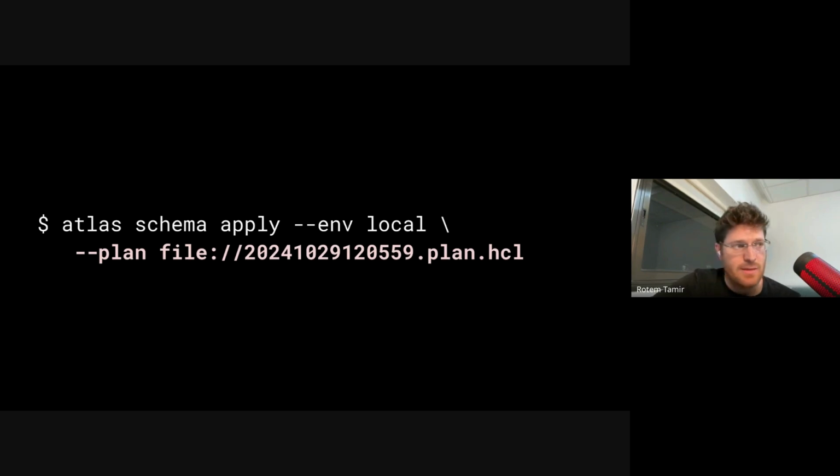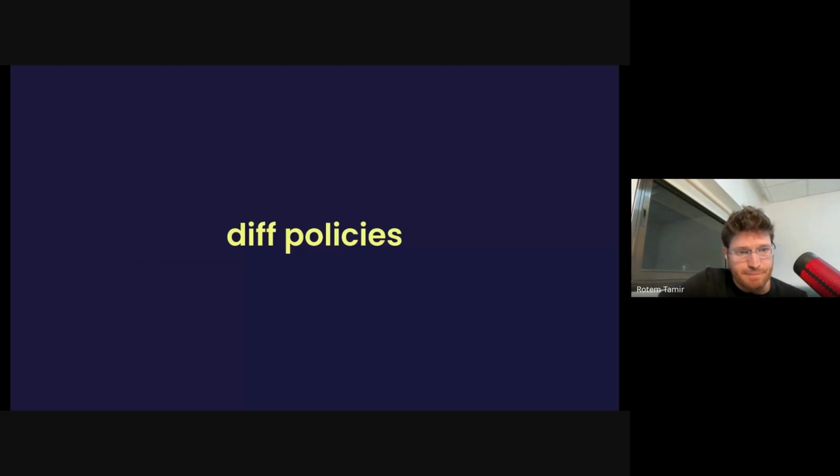Okay, this allows us to do a deterministic declarative migration because Atlas will still inspect the current desired state. It will make sure that the provided plan is from and to the correct hashes, and if everything matches, it will apply the plan. So it gives us this determinism that we know that the plan that we had in the past matches our current state and can be applied to the database.